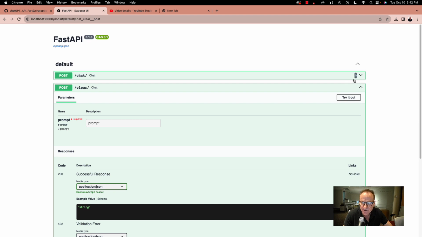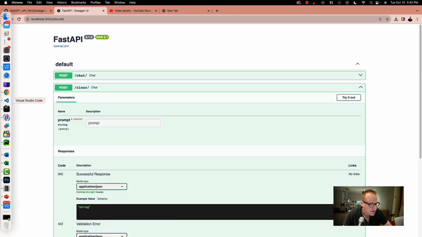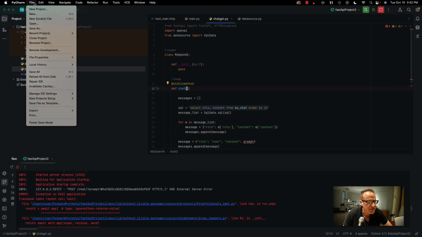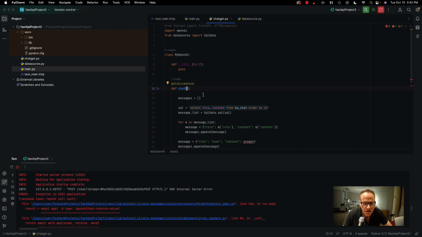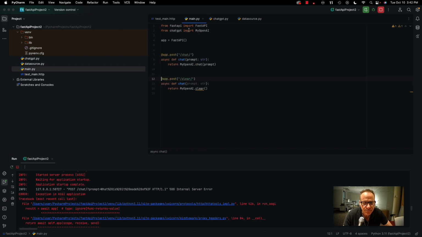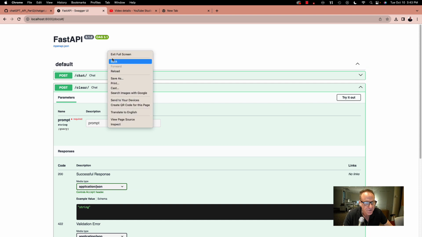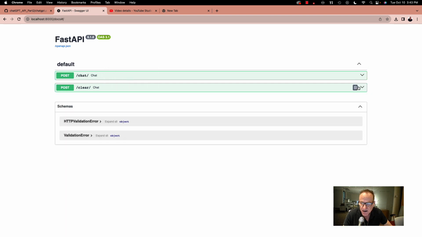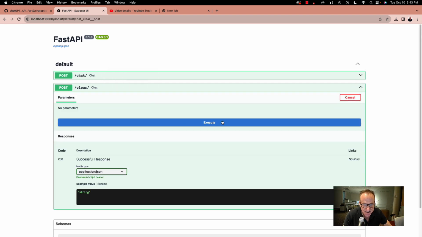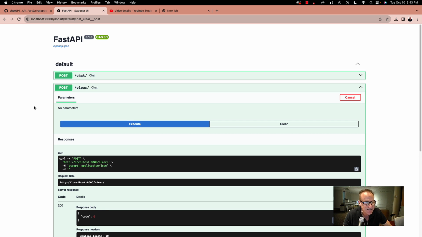Why does clear still have a prompt? Okay, let me go back and do a save all. Oh, that's why. Changed it in the wrong place. All right, we're going to do save all. Now, when I reload it, I've got a clear. So I'm just going to hit try it out, hit execute. Okay, so what that did is that cleared out my chat history.